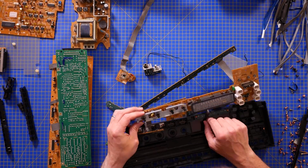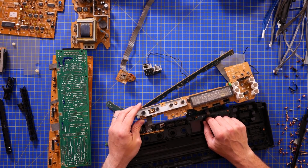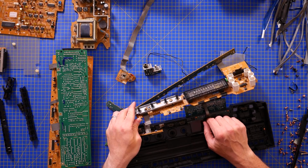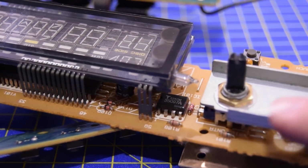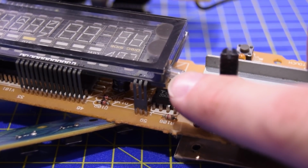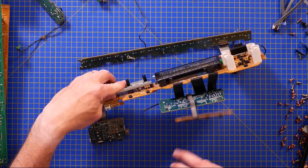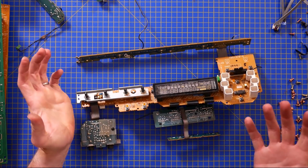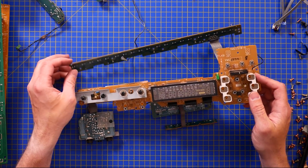Oh, well, I take back what I said about this being LED. That actually could be a vacuum fluorescent. That entire module is under vacuum. You can see the little nipple here where they vacuumed it out and melted that and sealed it. So that's a vacuum fluorescent display. 8, 9. Yeah, 9 boards. I feel like that really could have been value engineered down to 2.